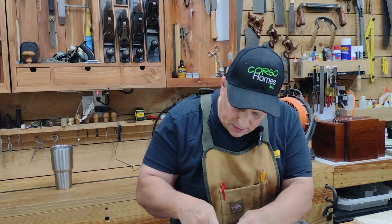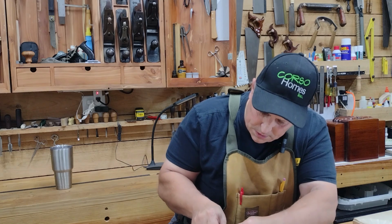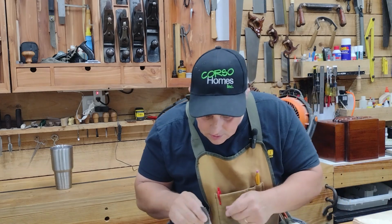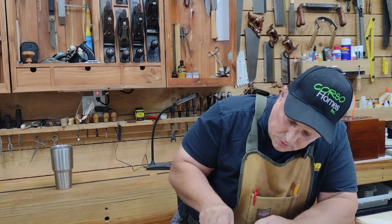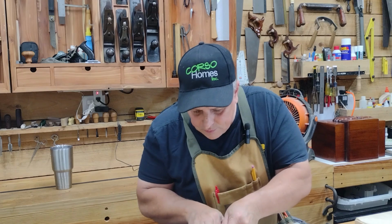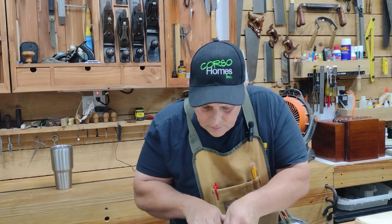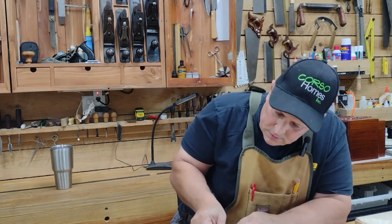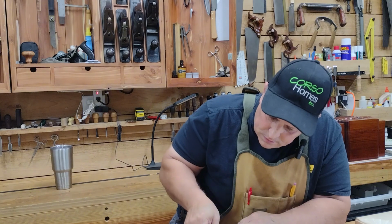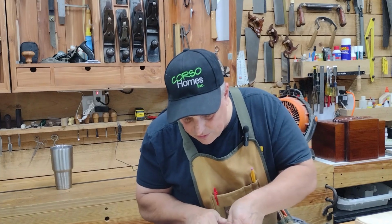Because if you don't, you'll find that it's going to look different and you probably will not be pleased. So you can spend as much or as little time on this as you want. Obviously I can spend a lot of time here getting this just perfect, but I'm just trying to get you the idea. You want to touch all the surface with the tool or with the sandpaper. You want to leave that surface the same.